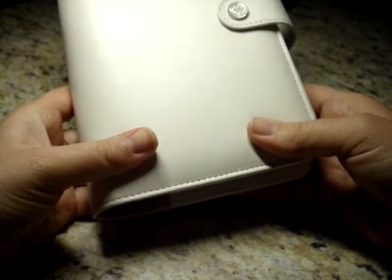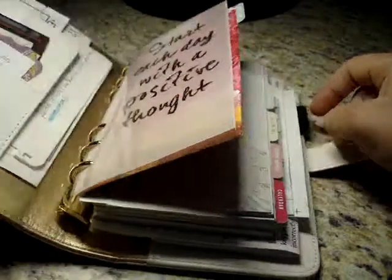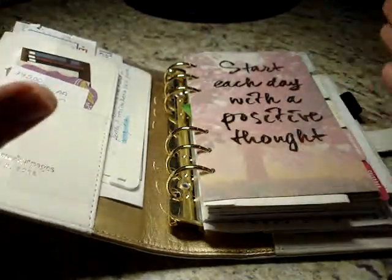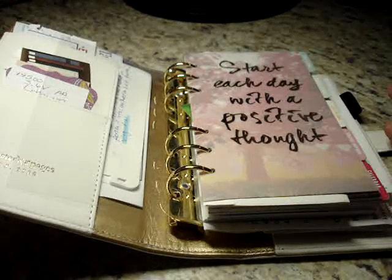There's definitely nothing wrong with it. Of course, as was to be expected, white is going to show a little bit of wear. That didn't bother me so much. What hadn't been working with the rings, once I found the fix for it, perfect. I like the way that it looks. A couple things I didn't like about it.